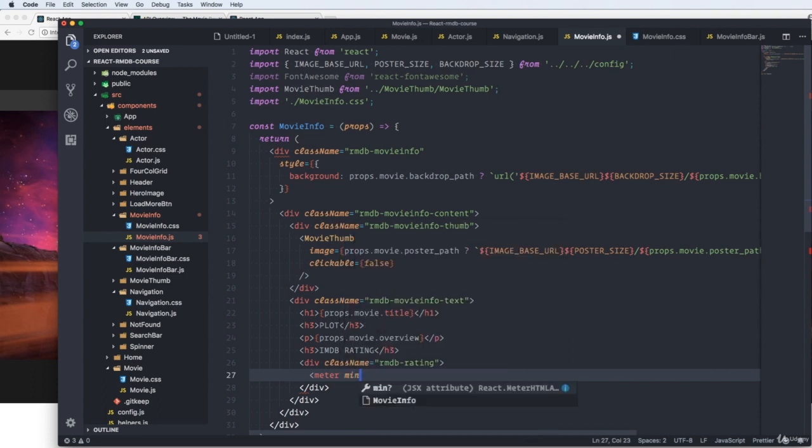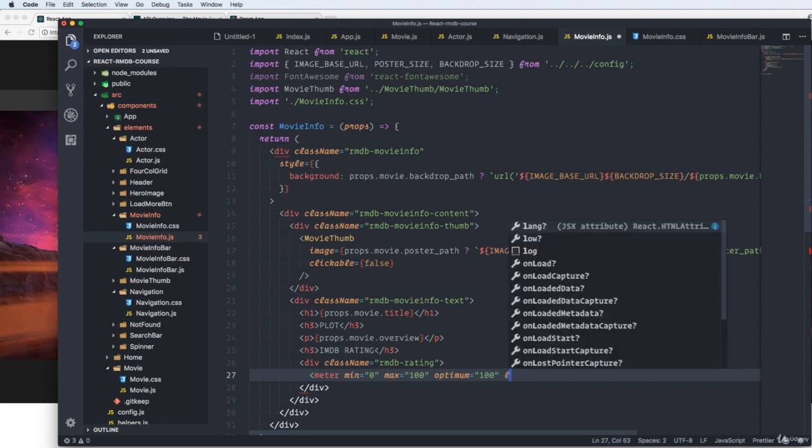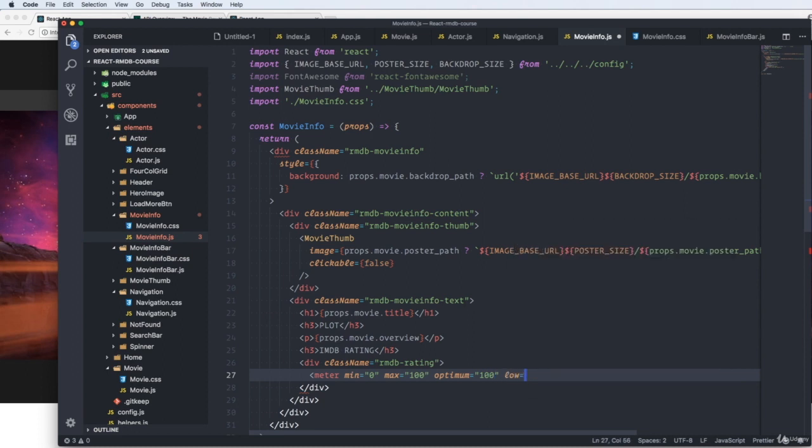So first we set the min value to 0. We set the max value to 100. We set the optimum value to 100. We set the low value to 40. We set the high value to 70. And we set our value. And this one we're grabbing from props.